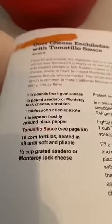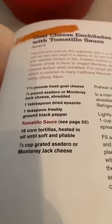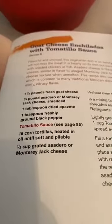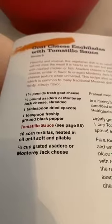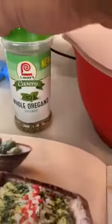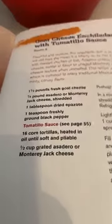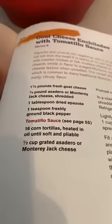All right, what you're going to need here is 1.5 pounds of fresh goat cheese, a quarter pound of asadero or Monterey Jack cheese shredded, and a tablespoon of dried epazote. Like I said, I'm substituting oregano for that. See how that goes. A teaspoon of freshly ground black pepper, and the tomatillo sauce.